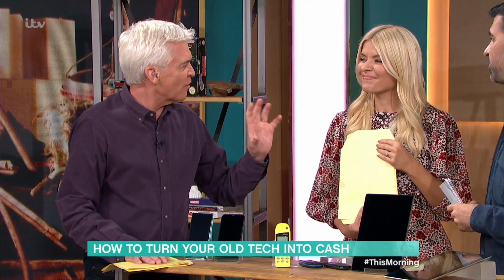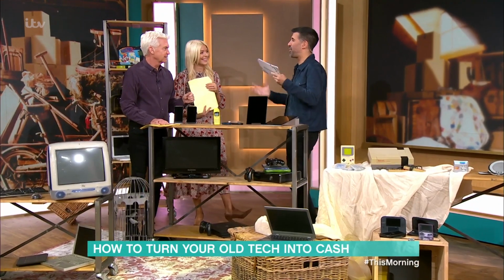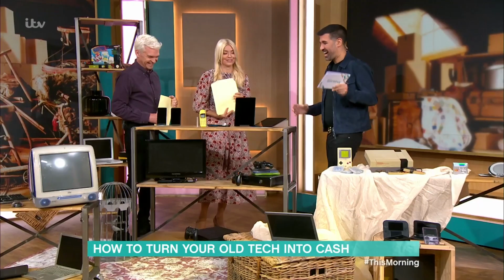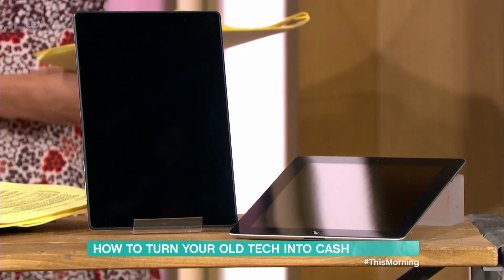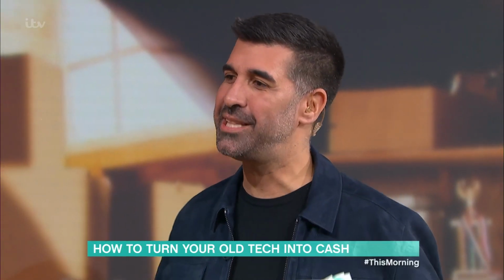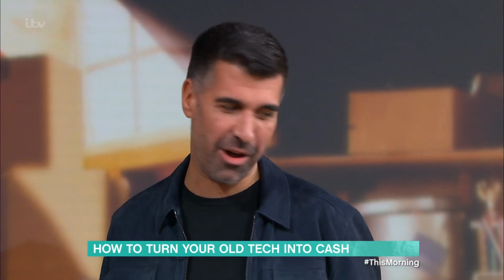That sort of does you out of the budget side of things, doesn't it, if you're buying stuff to sell it? Well, you've got to judge it case by case. Ask a friend, start a WhatsApp group and ask somebody if they've got one. iPads, these are great as well. Again, £100 to £400, dependent upon model. But these are great because people don't upgrade them as much as mobile phones, so they retain their value. Yeah, definitely.